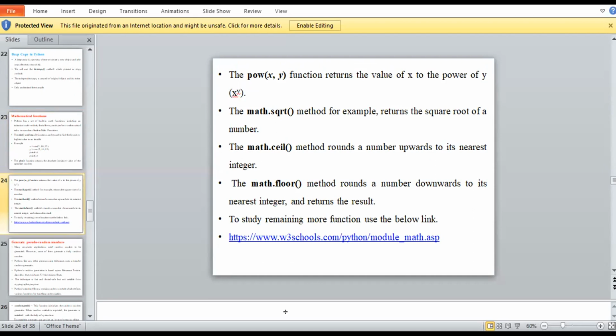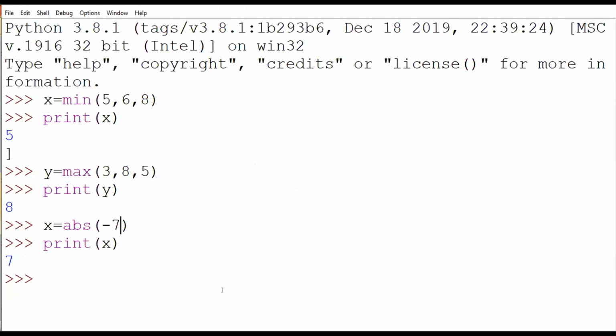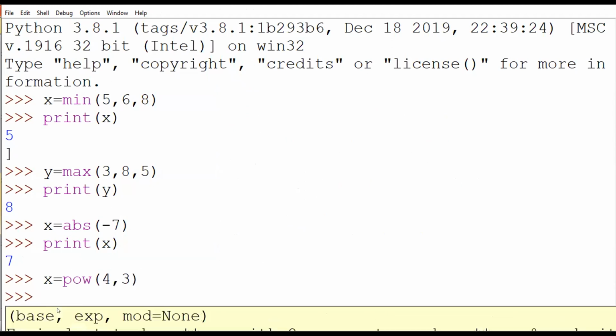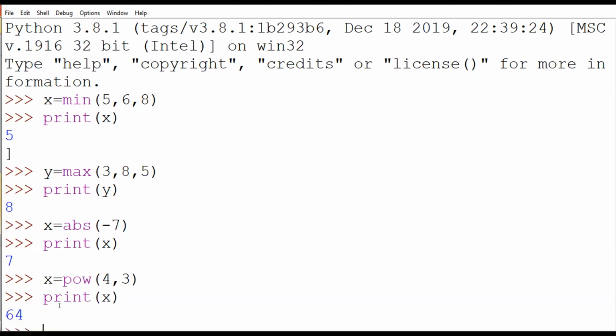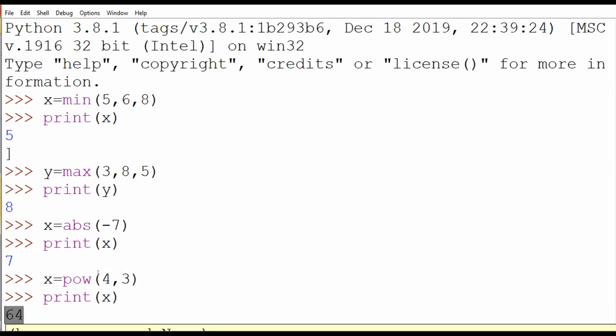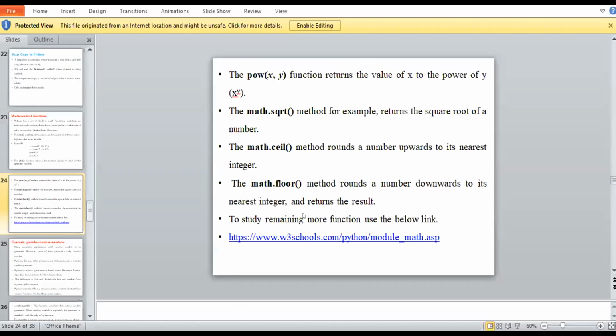Now I will write x is equal to pow of 4, 3, and I will simply print x. The power of x raised to y will be 64. 4 raised to 3 is 64. So this is another mathematical function.